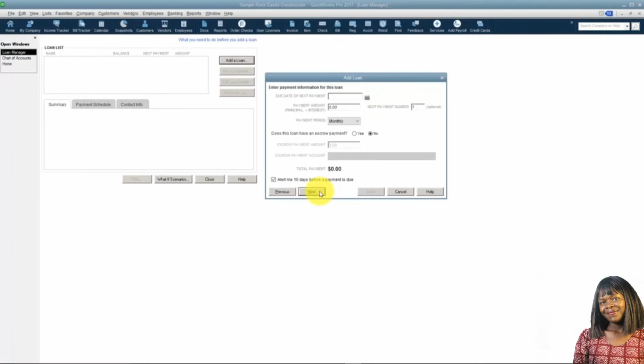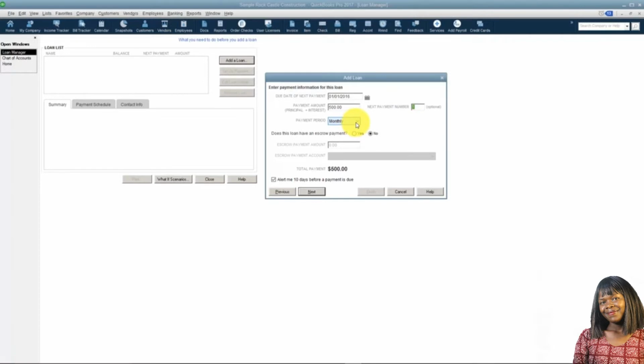So if you click next, it will ask for the due date. So put it there. And then it asks you for the payment amount that you make per month. So the payment number there, you could put it's the first payment. Assuming you already have some payments in there, I can put it number 13 or whatever it is.